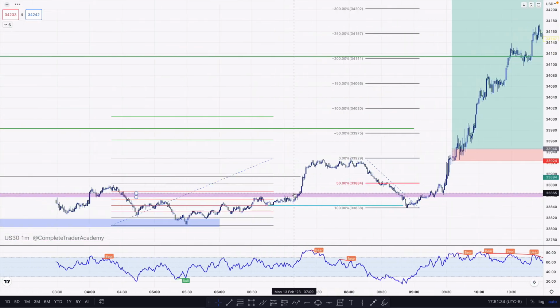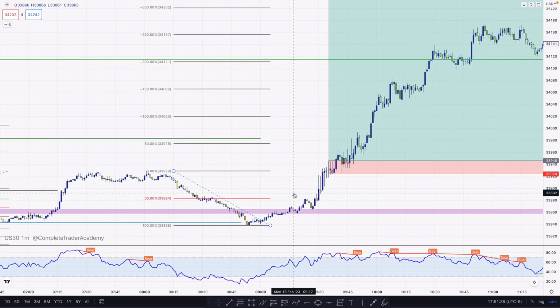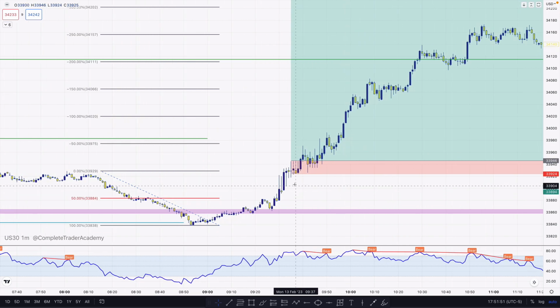real quick here. So this is the 1 minute. So you could have been a buyer right here. You could have been a buyer right here. You could have been a buyer right there with that candle. It's retracing, order flow coming back in. You see how this pops up, comes back in right into this above candle, above right now, this bearish candle, right into that block, holds order flow, comes back in. You could have been a buyer here. You could have been a buyer, well, technically even here, but you know, could have been a buyer here.